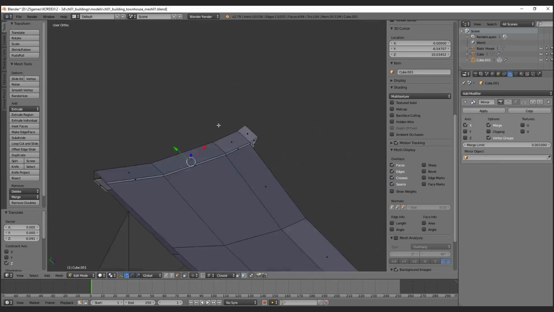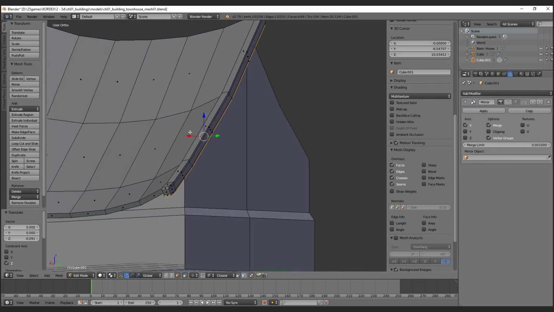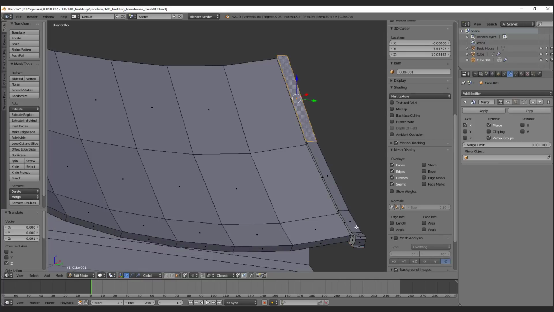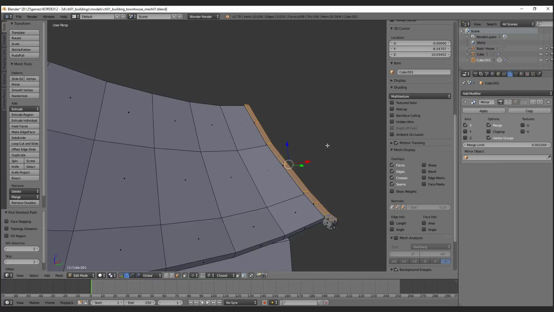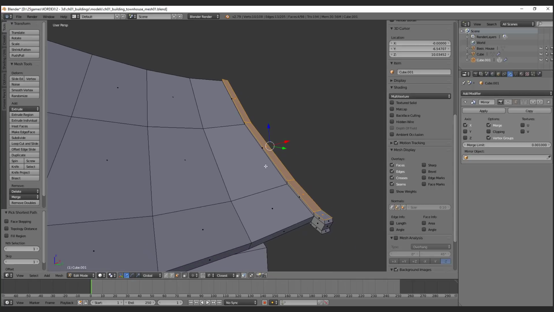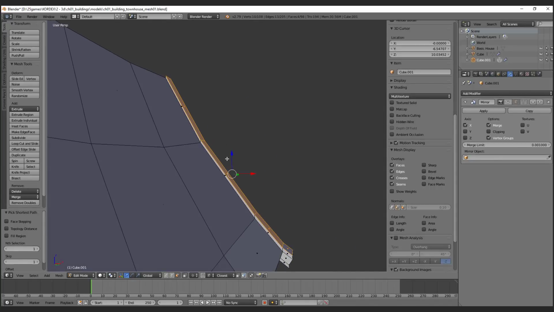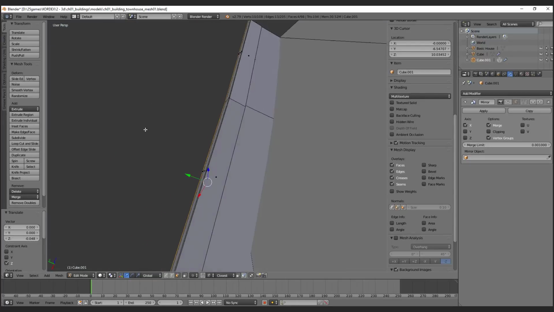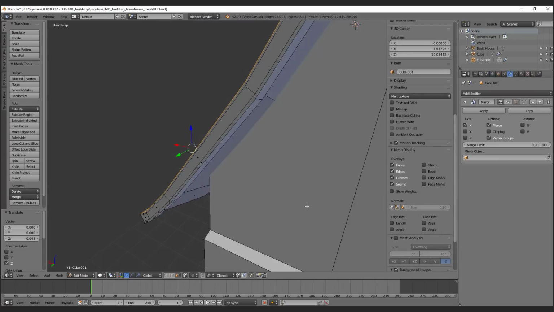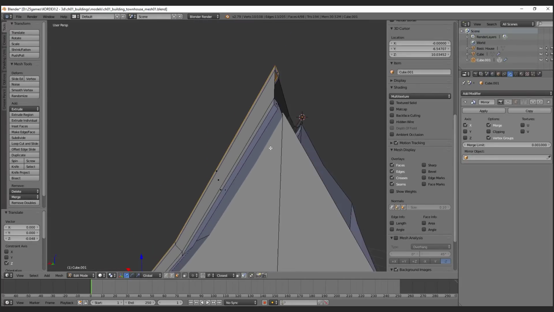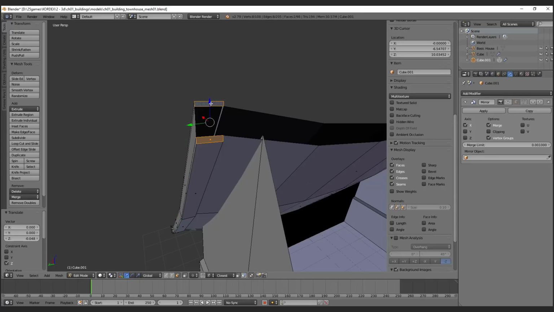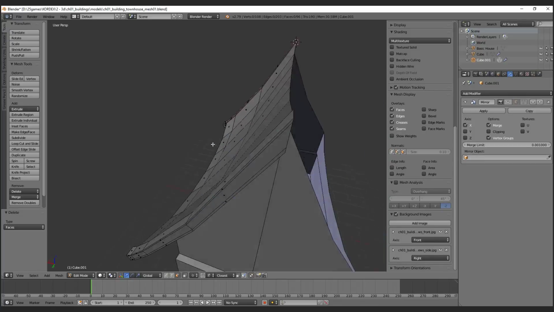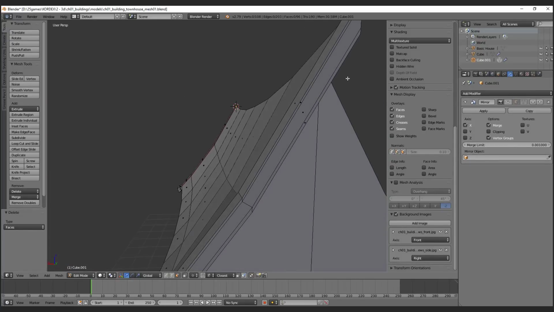Something like this probably. So let's check it out. I guess I need to lower this a little bit because this is probably a little bit too much. How about this? It's pretty okay. But now let's delete those faces because for the extrude there's always a new face and we don't need this.